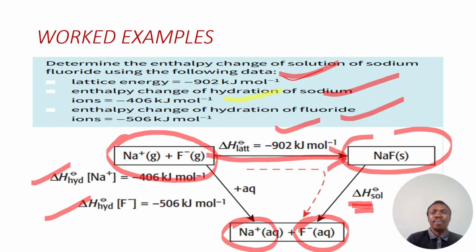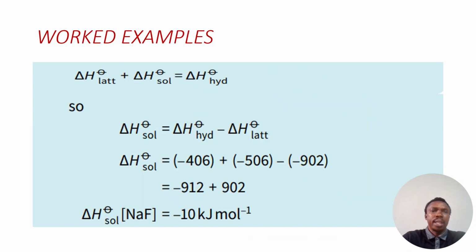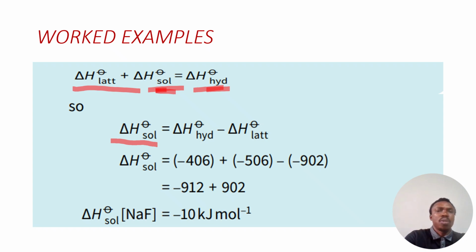and you calculate. So it's as simple as ABC. So please, just listen attentively as we proceed. So going by the formula, enthalpy change of hydration is equal to lattice enthalpy plus enthalpy change of solution. So if you look at what we have here, lattice energy plus enthalpy change of solution is equal to enthalpy change of hydration. So making enthalpy change of solution the subject of the formula, we'll have enthalpy change of solution is equal to enthalpy change of hydration minus the lattice enthalpy.